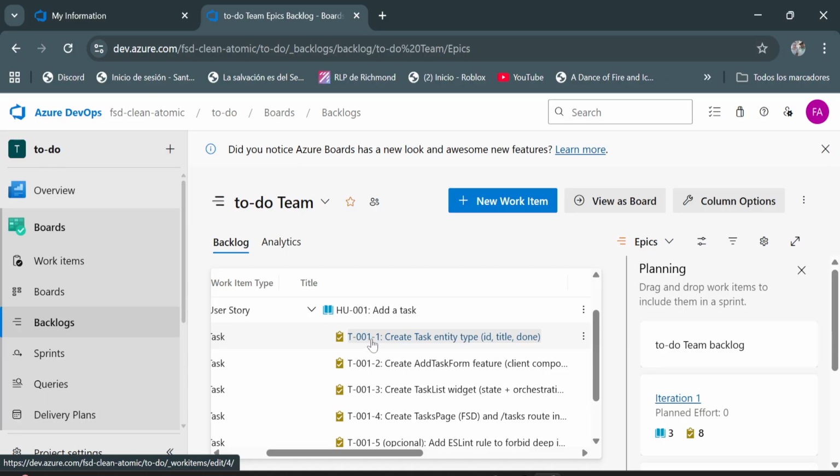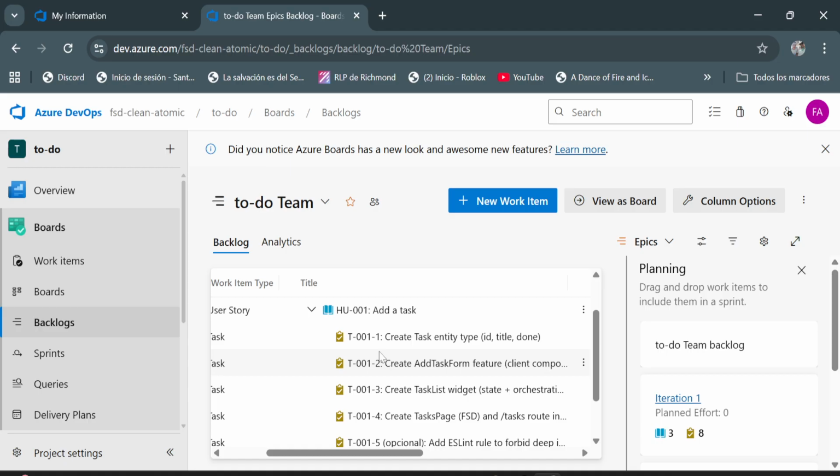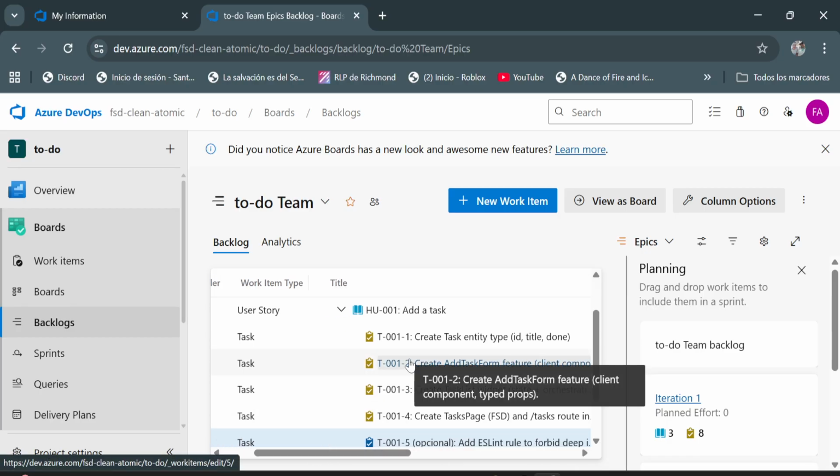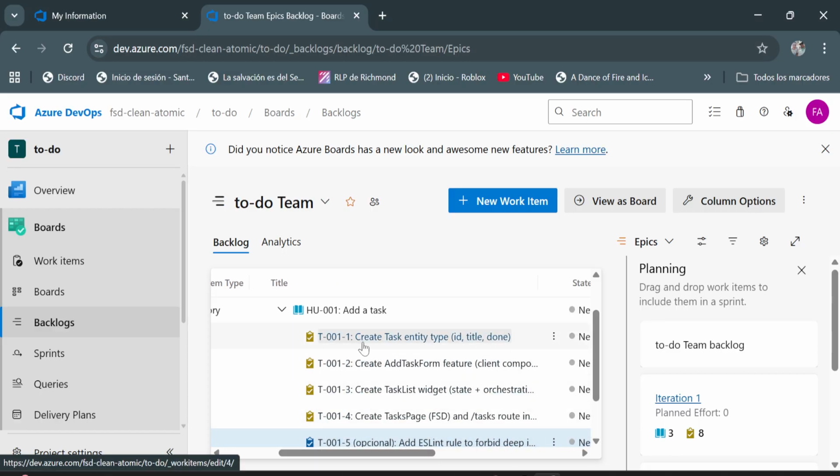But then after this dash, we see different numbers from 1, 2, 3, 4, and 5, yes? That is the nomenclatura. So, okay, and we are going to start writing code and developing these first tasks. Create task entity type, ID, title, and done.